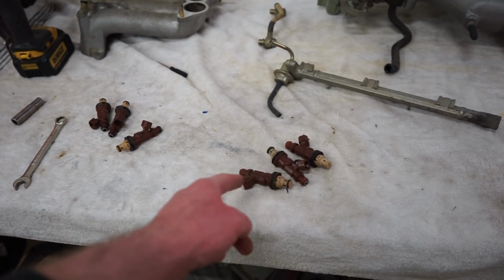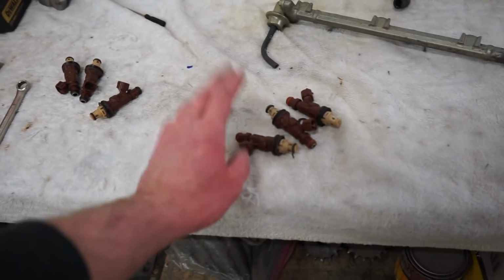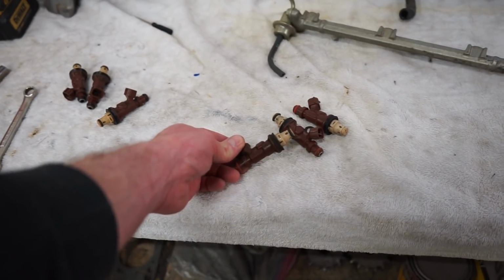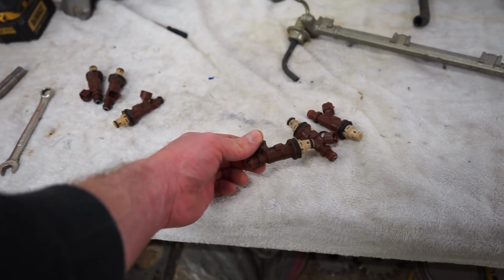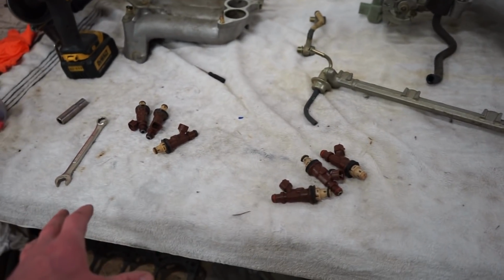I thought they were OEM. They looked OEM, but obviously I couldn't really see because they're underneath the whole plenum. So I will not be using these injectors. I'm not sending them in for them to just send them back and say they're crap, because that's what they are, they're junk. So I'll probably just have to buy a whole brand new set.